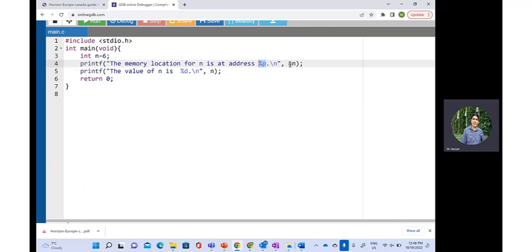Where's the memory? That's a good question. This website is just a front-end interface, but they have server machines in the background with a GCC compiler that runs that code. So there is a machine somewhere in the world that we don't know where. No, it's not my machine's address. That's correct, because this is just an online compiler that uses servers somewhere.